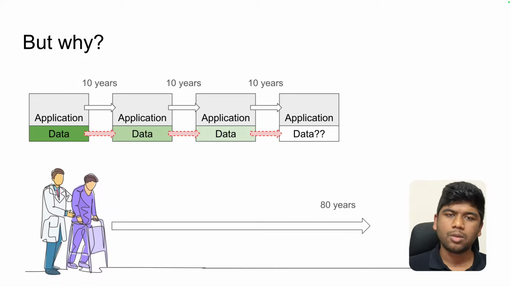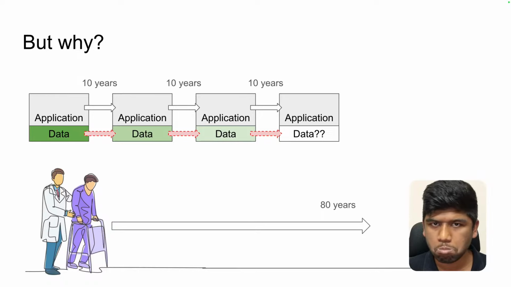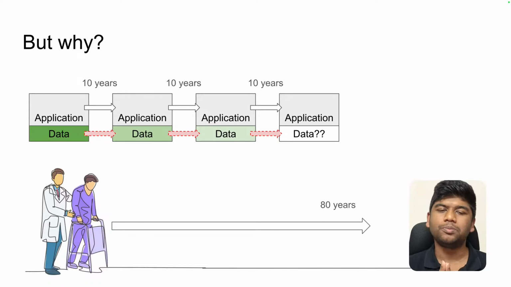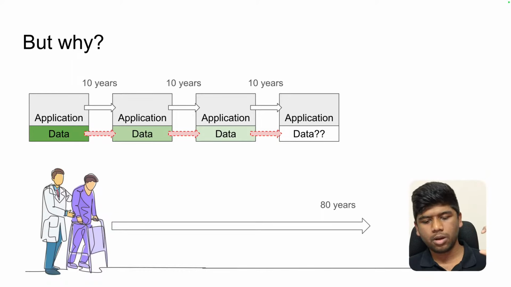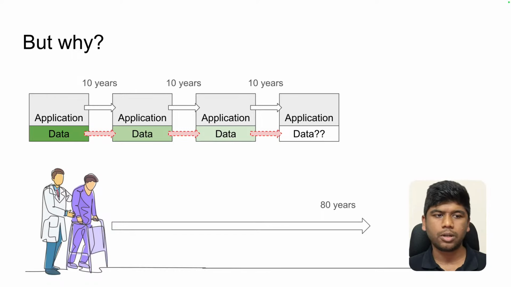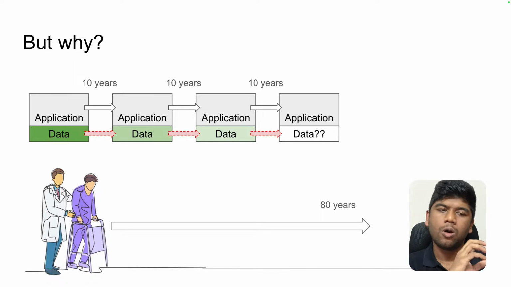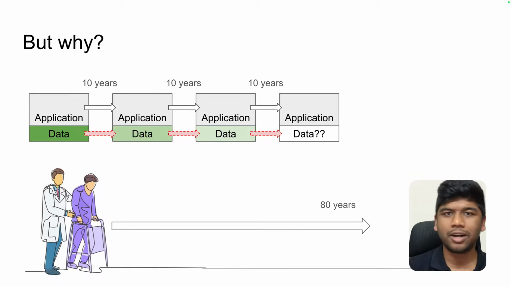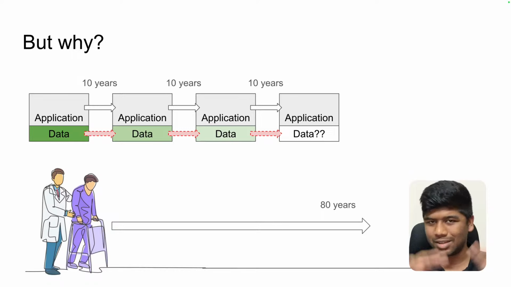So you have to think about the patient. The patient lives for 80 years, more than 80 years, and people are living longer. There is longevity care on the rise. So what happens when you have technology that by default expires every 10 years, and every single time you move to a new application, more or less the data either gets completely lost, or people spend millions of dollars trying to map it to the new system, sometimes successfully, sometimes very unsuccessfully. I've seen millions being poured into these initiatives, I'm not even kidding. Try to get data out of an Epic system and move it somewhere else, and you will know the pain.